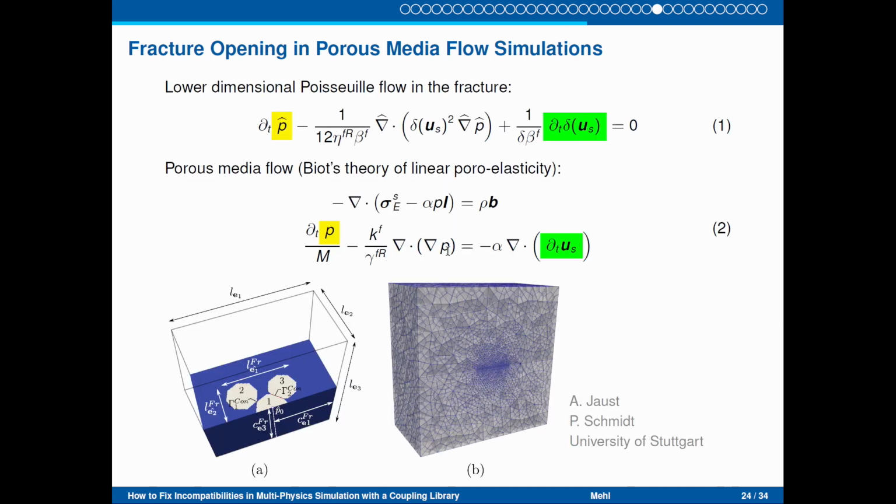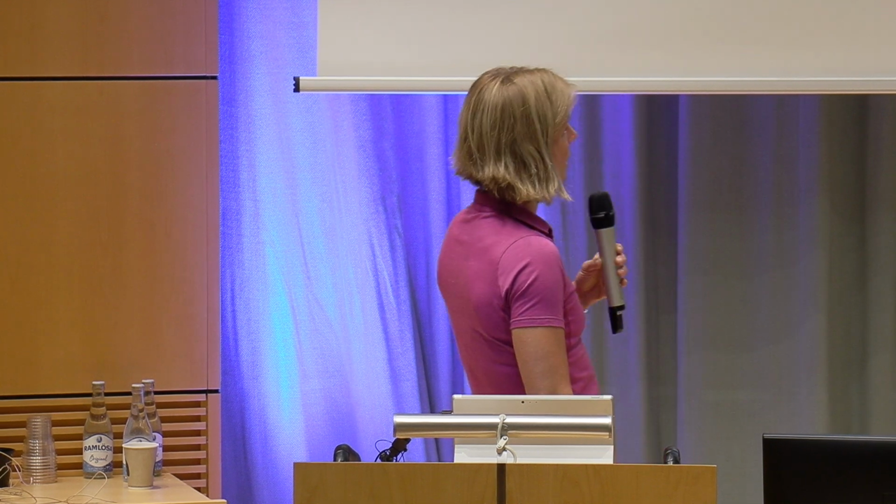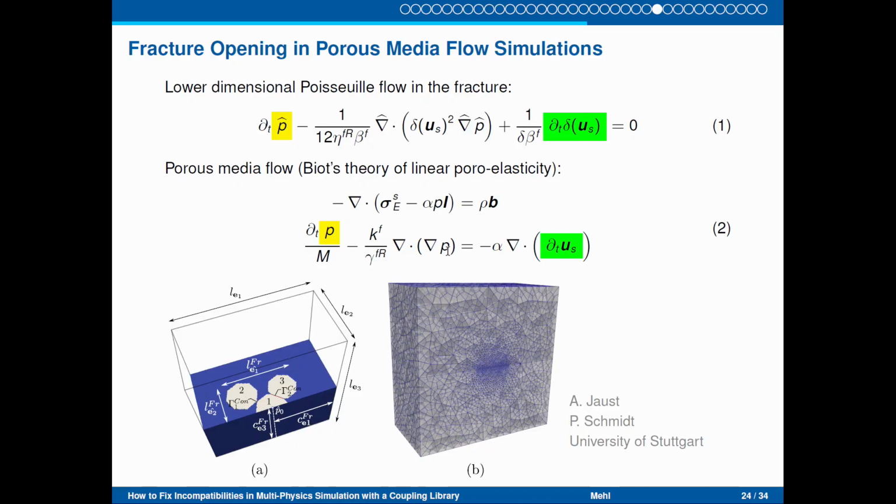So here's some equations, which I won't explain. So you have a Poiseuille flow in the fracture, which means you reduce your Navier-Stokes equations to 2 dimensions, and you only have a pressure and an opening width, and you have a flow in this 2-dimensional direction. And the other part is the 3D poroelastic equation for this porous structure around the fracture. And you have some coupling conditions. That is what is indicated here in yellow and in green. These are the variables that have to be equal on both sides, and that defines your interface fixed point equation.